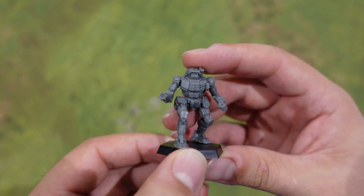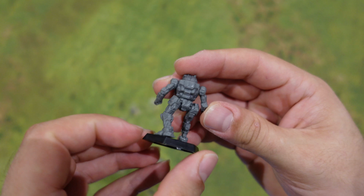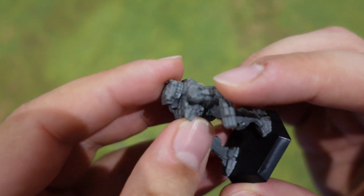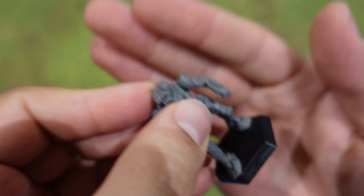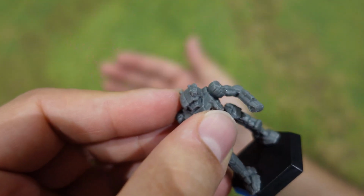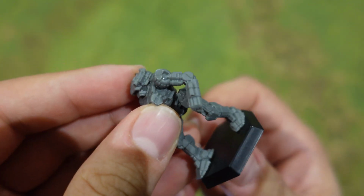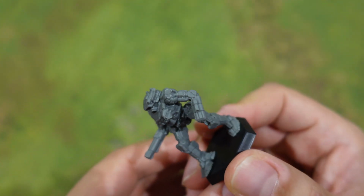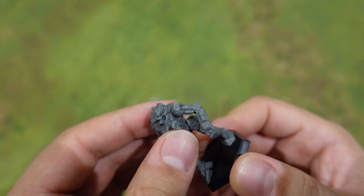But now, for the sake of transparency, I actually have to say that I was very, very unlucky with these two miniatures inside this box, at least with one of them, because the Vindicator, I believe it's the name of the mech, that I found inside had a clump of cured glue on its left shoulder. And yeah, since these miniatures are pre-assembled in a factory line, I guess maybe some glue spilled a little bit and ended up on the shoulder of the mech.